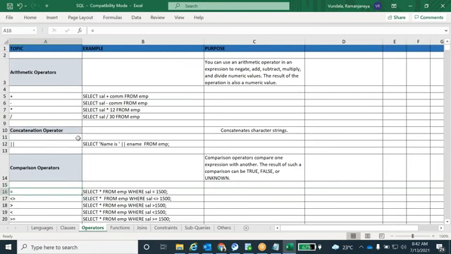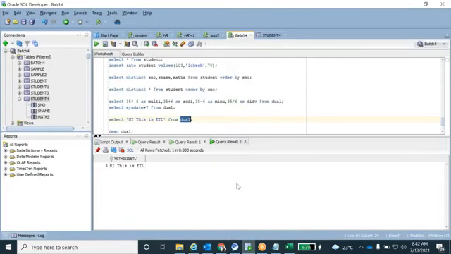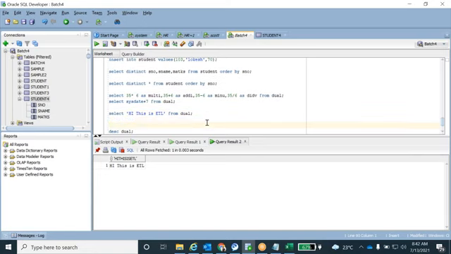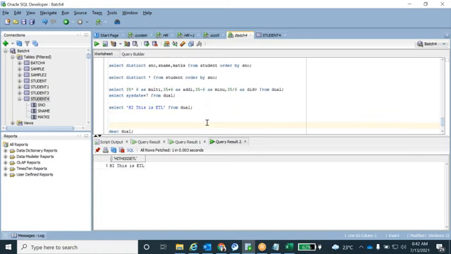Concatenation operator. For example, I want to concat the first name and last name. Sorry, guys. We have the concat function and also the operator, both are there for concat.